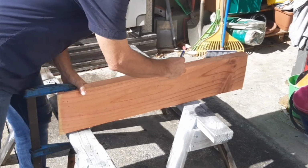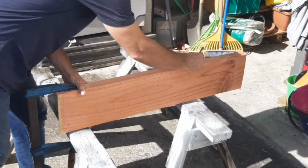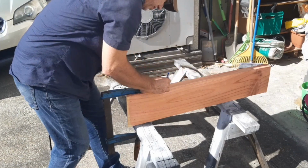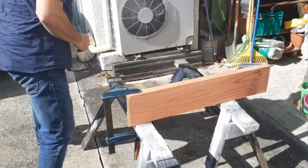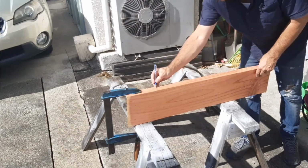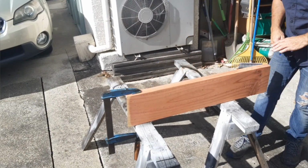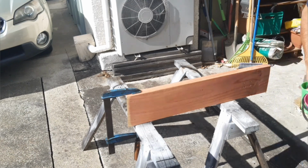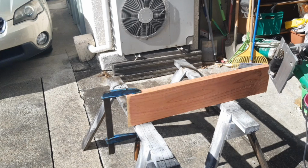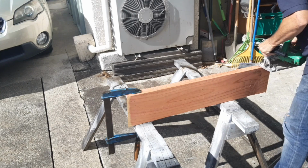Going to end up with probably about a 10mm channel, 3/8 of an inch, somewhere around there, right down the guts, and about 20mm deep. Like so. Got my skill saw set to 20mm deep. Let's get into this.